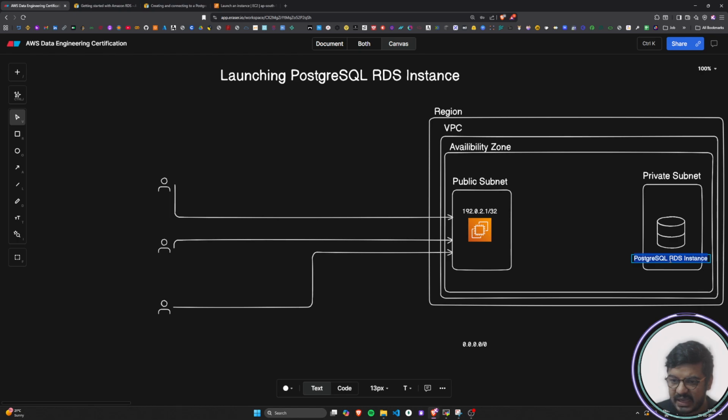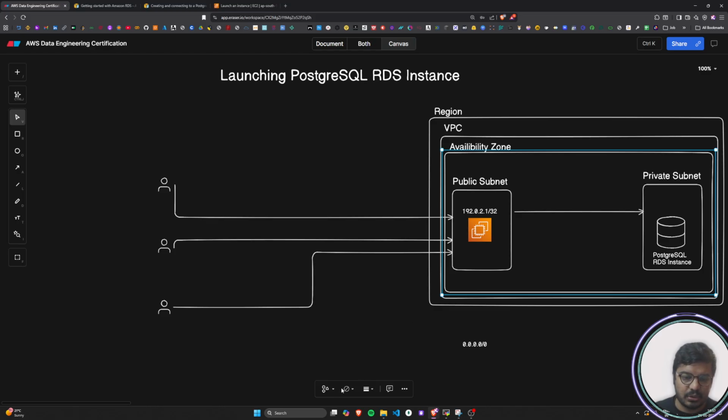So why have I not directly launched my Postgres RDS instance and connected it to the internet? It is to make my database secure. Because I have launched it in a private subnet, no one directly from the internet will be able to connect to my database instance. He will have to go through some kind of interface, some kind of application, some kind of app server to connect to my database.